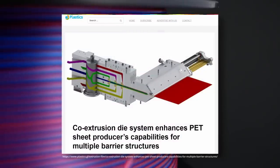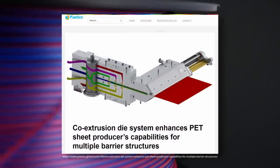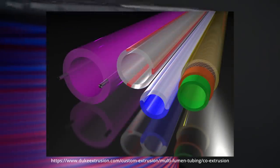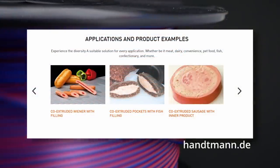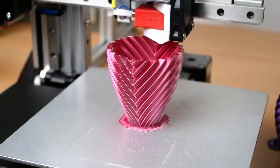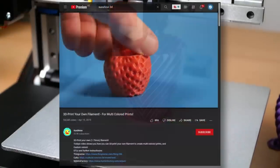and 50% another color. This is nothing new in the industry and is used with even more colors and even different materials in very common products. Ever used fancy looking trimmer line? Co-extrusion. Pipes, hoses, wires? Co-extrusion. Filled sausages? Co-extrusion.